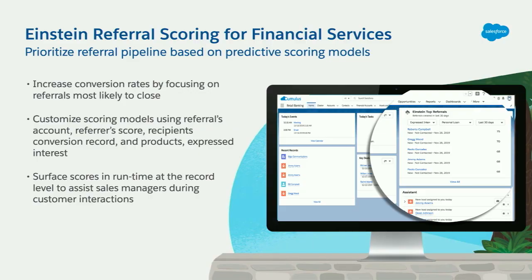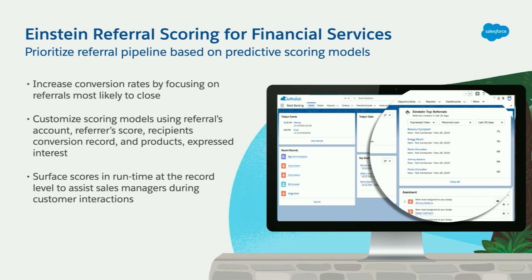Awesome. All right. Well, let's go ahead and talk about Einstein referral scoring. Einstein referral scoring is something that is used broadly across financial services. In financial services, a lot of business comes through referrals. A retail banker might refer their client to the mortgage broker that's going to be working on their mortgage, or to the lending and credit card part of their company that's going to be working on figuring out some credit cards for that customer.